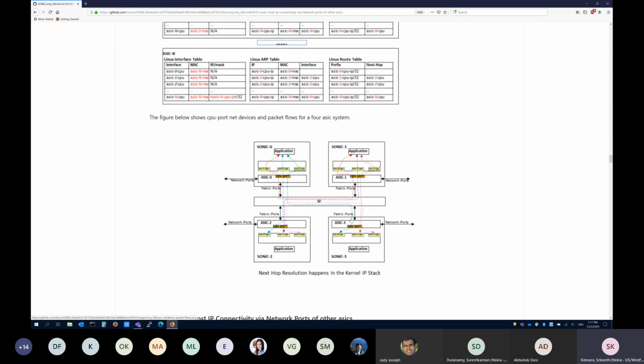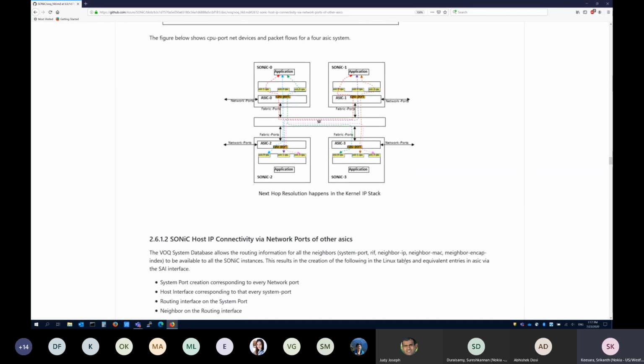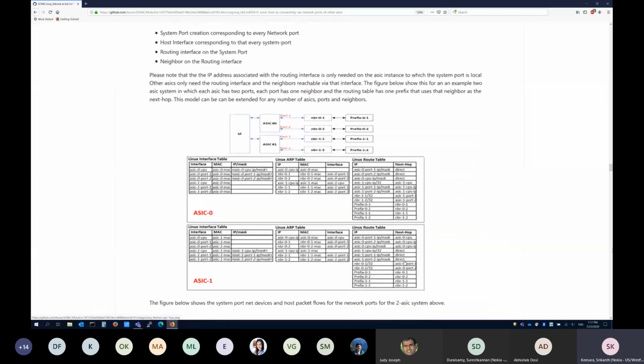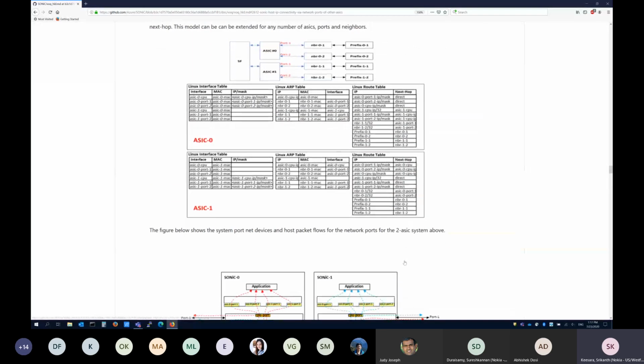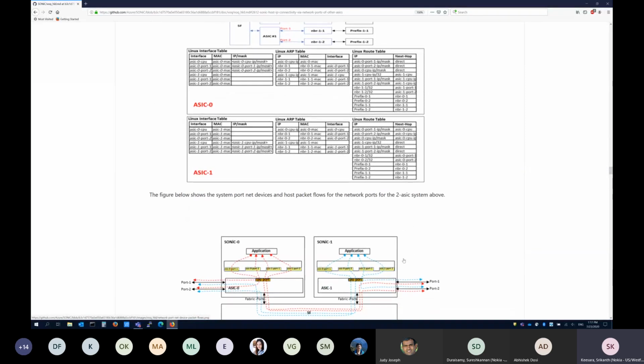The next hop resolution completely happens in the kernel IP stack, and the ASIC does not need to do anything. The second part of the same option is an example of what would happen if you're going out on the front panel ports. I have a question on option 1.